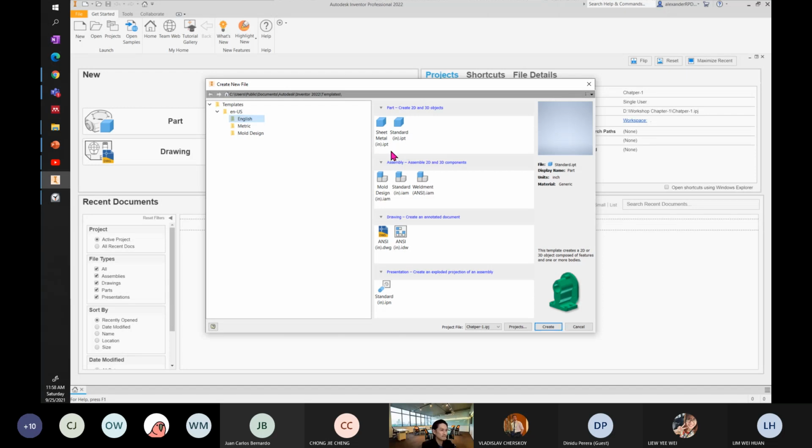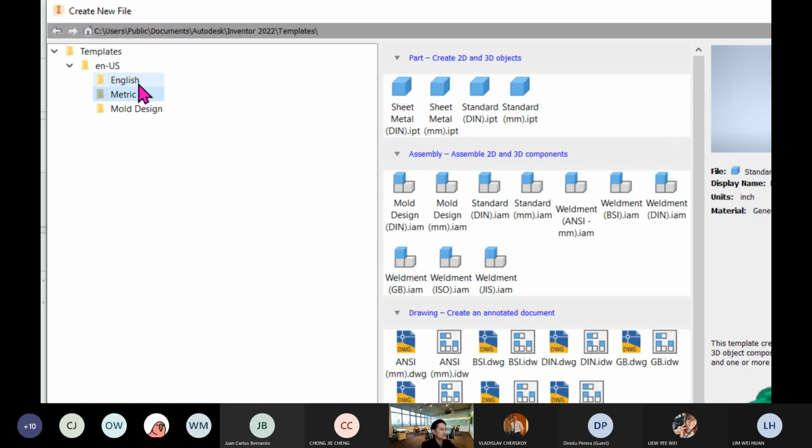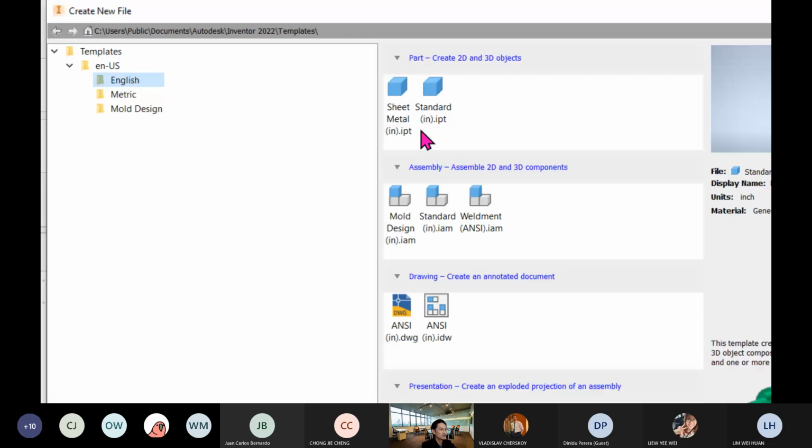Here you have 2 options, either metric or English. You have one that is standard, another one that is sheet metal. Sheet metal is especially for products that are sheet metal: one piece of film, and then you bend it, and after that, you flatten it.